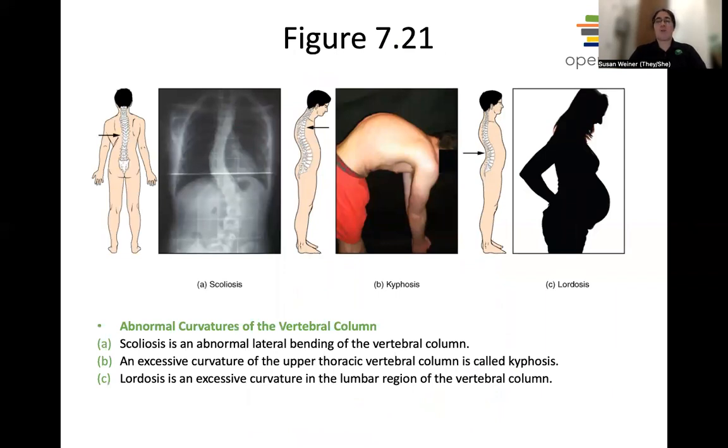And in terms of abnormal curvature, we can look at three different types of abnormal curvature here. So we have scoliosis. Scoliosis is where it's curved from side to side. There are probably at least one or two people in this class with scoliosis, at least mild scoliosis. It's very common. And as long as it's caught and treated early, for most people, it isn't a big deal. But it can cause very severe deformities if either they aren't able to treat it effectively or if it isn't caught early on.